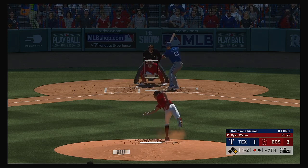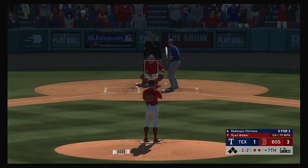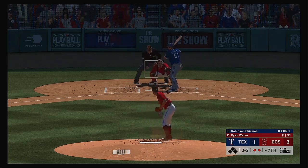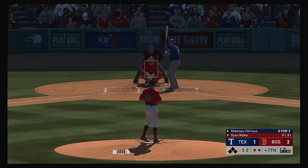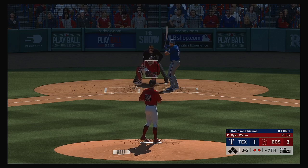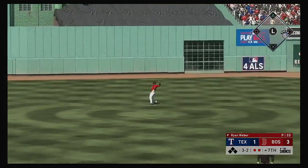To the plate now, Robinson Chirinos. In the dirt here. Perfect throw and they got him at second. We're in the seventh inning with a good finish brewing. Three to one our score. And that misses, so it's a full count, three and two. When you're playing close games like this, base runners mean everything. So he can ill afford to start giving away free passes. And there's a base hit on the line.